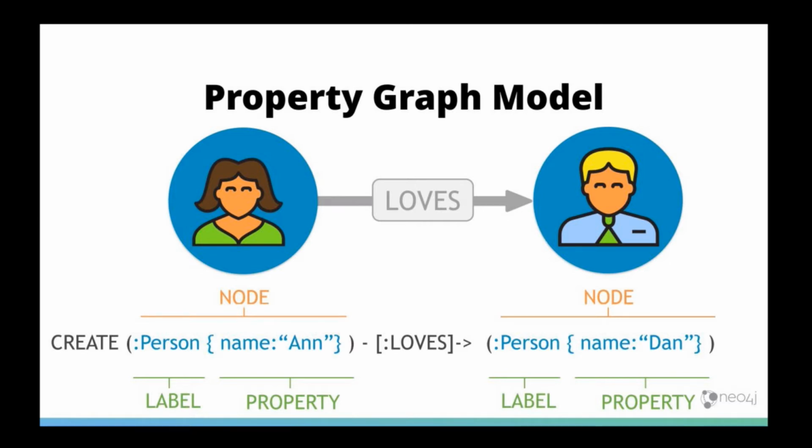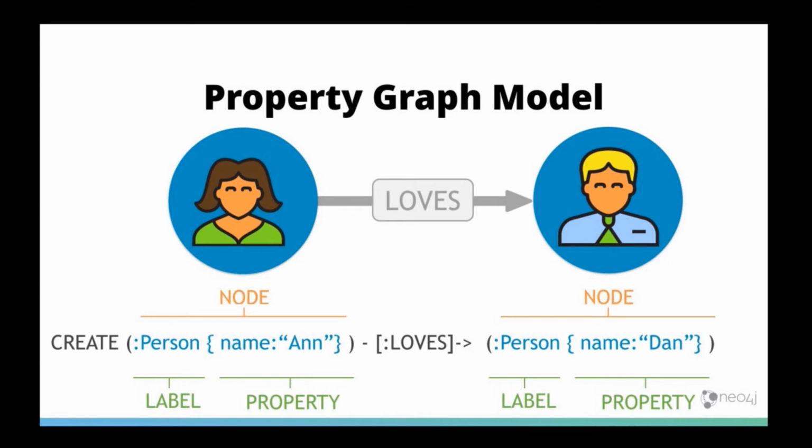And then we're setting a variety of properties, in this case only one, saying the name of that person is Anne. And then we're drawing the relationship using this ASCII art syntax, basically drawing the arrow using the dash and the greater than symbol to say that that person named Anne loves another person named Dan. And when you execute this statement, it will actually create both of those nodes as well as a relationship between those nodes in the underlying database.